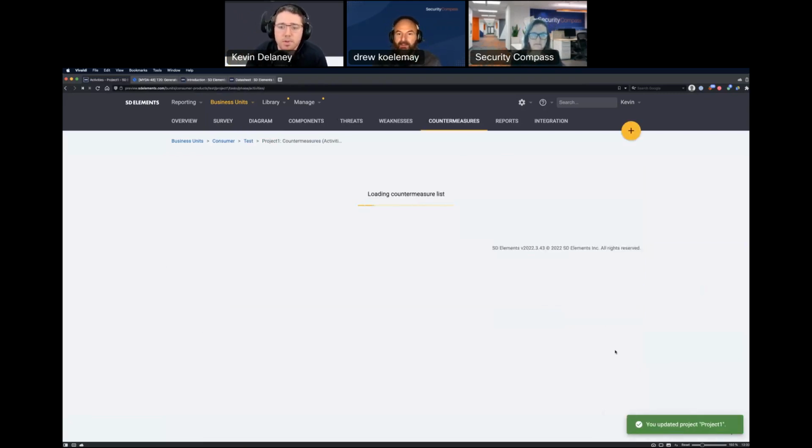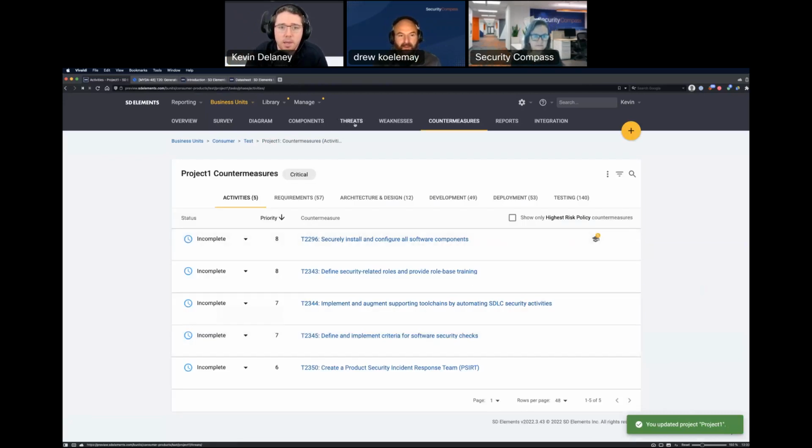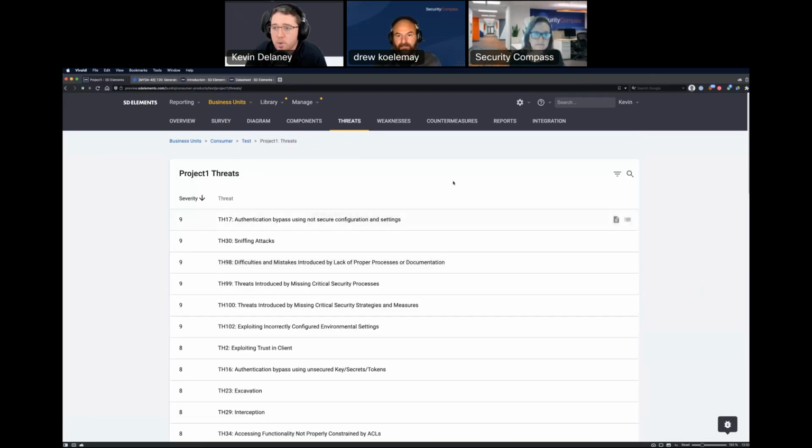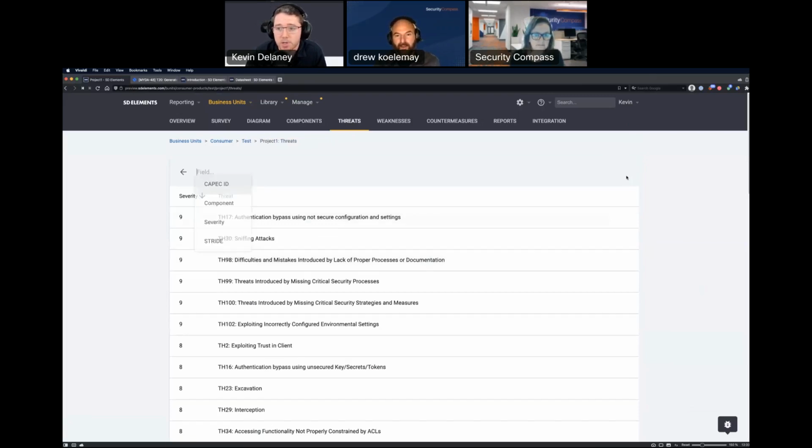So we've answered the survey, we've drawn the diagram. Let's take a look at the threats list, for example. The threat list is actually mapped out to STRIDE. So if you are an organization that has used STRIDE-based threat modeling before, this will look really familiar to you, because we can actually filter this prioritized list of threats by, let's say, just spoofing threats, for example.